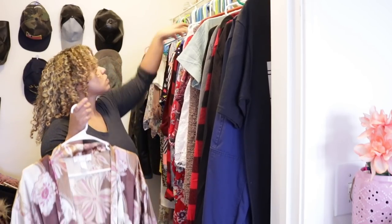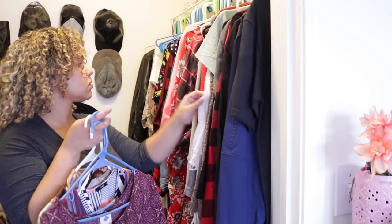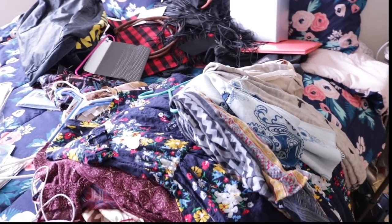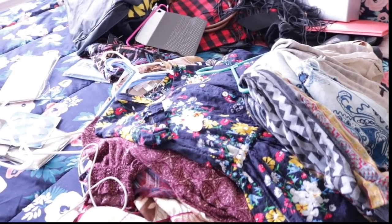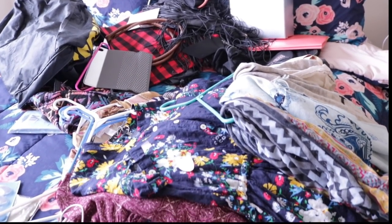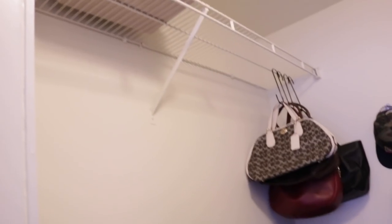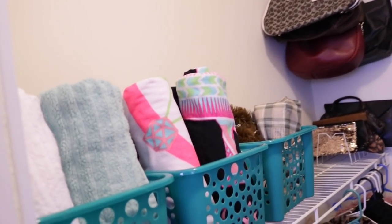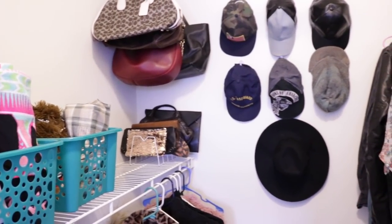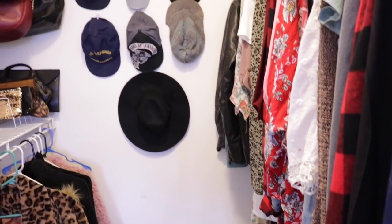Now it's time to declutter the closet. Instead of taking everything out and causing more of a mess, I just picked out things I know I hadn't worn in more than a year and stuff that didn't fit — there was just no point holding on to those things anymore. My bed is a mess, but this is all the stuff I'm going to sell on Poshmark — all the purses, backpacks, everything I don't wear or use. I feel a whole lot better. I still have luggage up there nicely rolled up, but I have so much space now. My actual linen closet can be used as a linen closet, my stuff is displayed so I might actually wear it, and I have enough space to walk in and pick out outfits rather than just wearing black tights all the time.